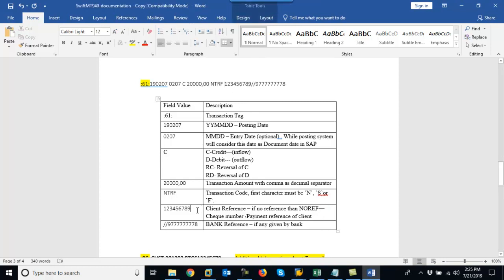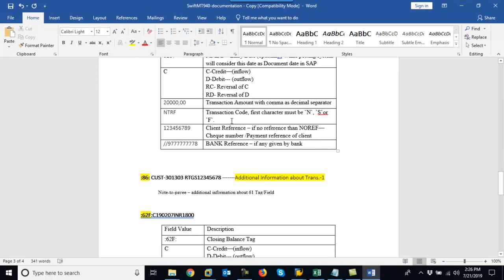The check number will be mentioned after NTRF. After the check number comes the bank reference. If any is given by the bank, they will mention their reference here. For each transaction, we will have a 61 tag with this information.